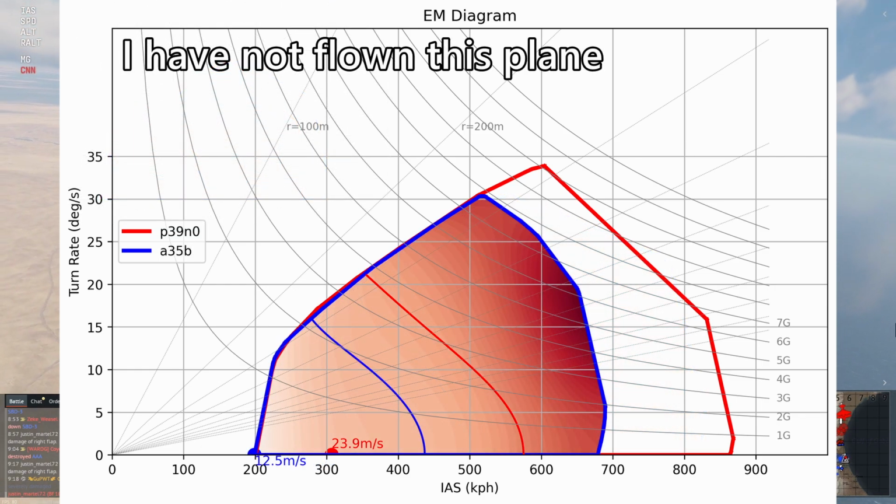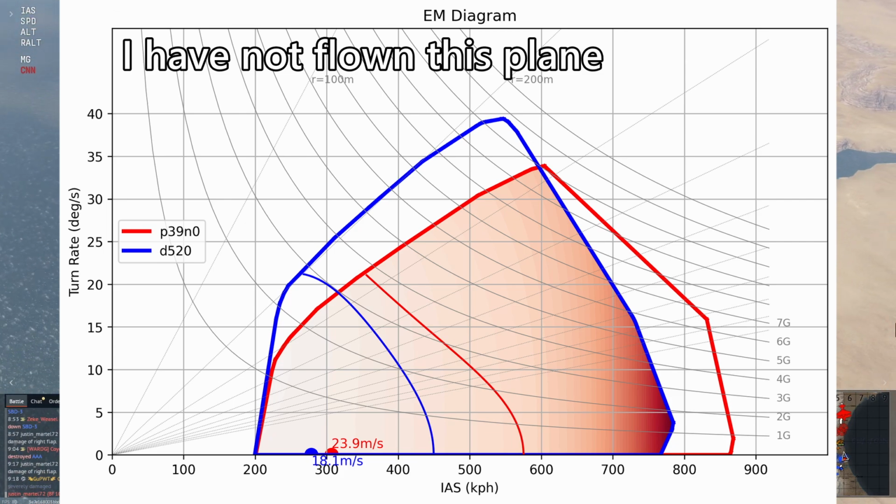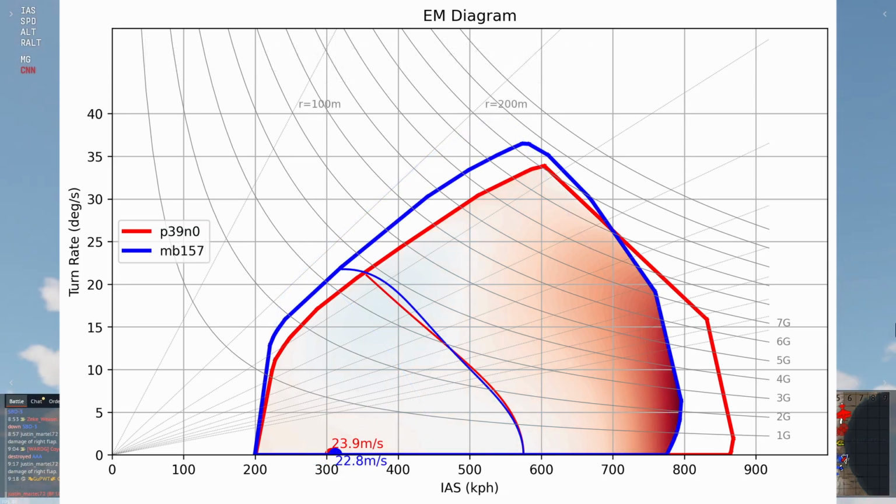The A35 turns okay for a bomber, but climbs poorly, kind of your average bomber used as a fighter aircraft. The D520 turns well, but is a bit slow. Nothing too special for its BR, other than the fact that it has very limited ammo, like all the other early French aircraft. The MB157 climbs, turns, and speeds quite well, keeping up with even the P39, which is quite impressive. Do keep in mind that it is 3.3 though.